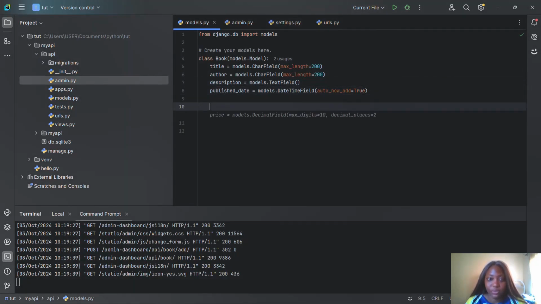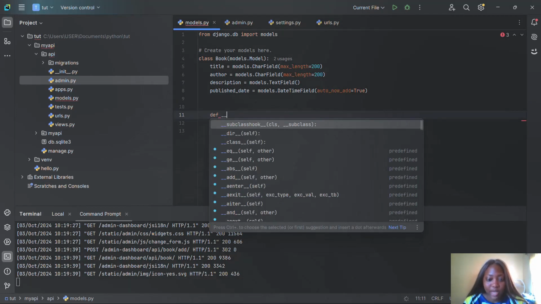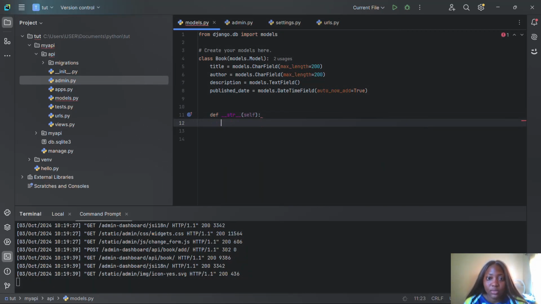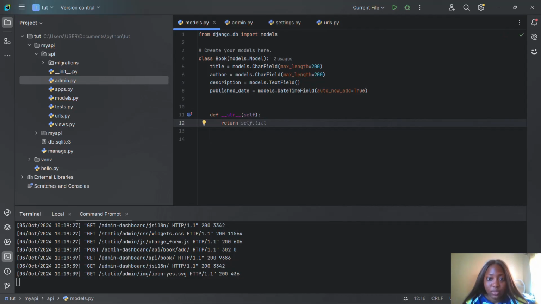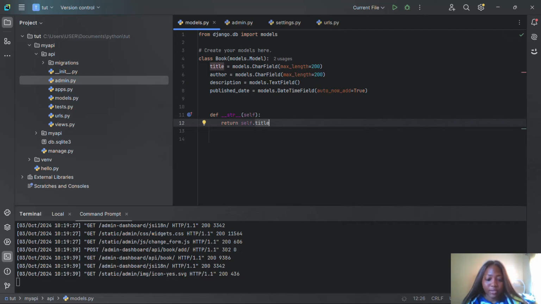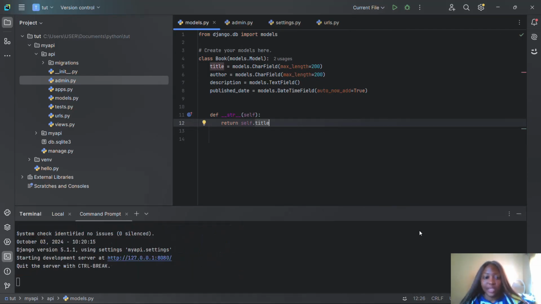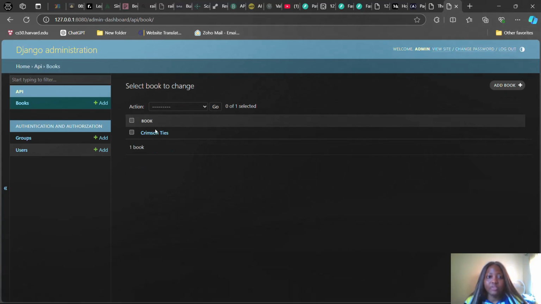I'm going to do def __str__, and we're just going to return the title, so it's going to be self.title. You can add more things, like use a string and customize title/author, however you want it displayed. But now you see it's going to return the name of the book.